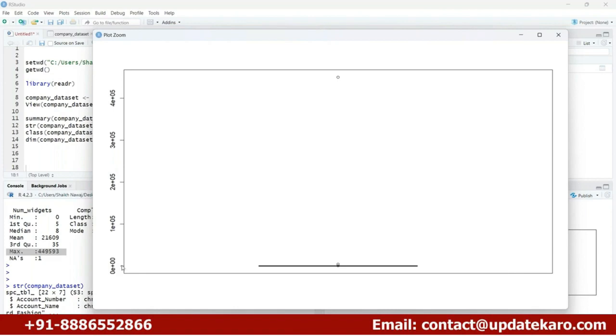Let me explain by drawing it. Let's say somewhere here we have the 0. If you go ahead like this, over here 1 into e raised to 5 means 1.